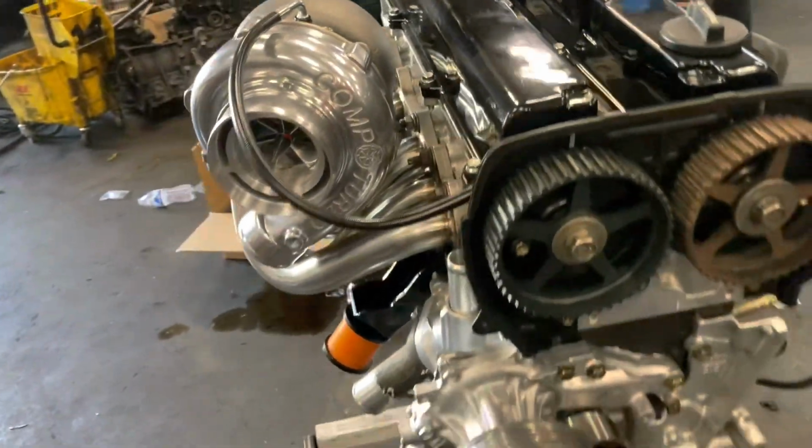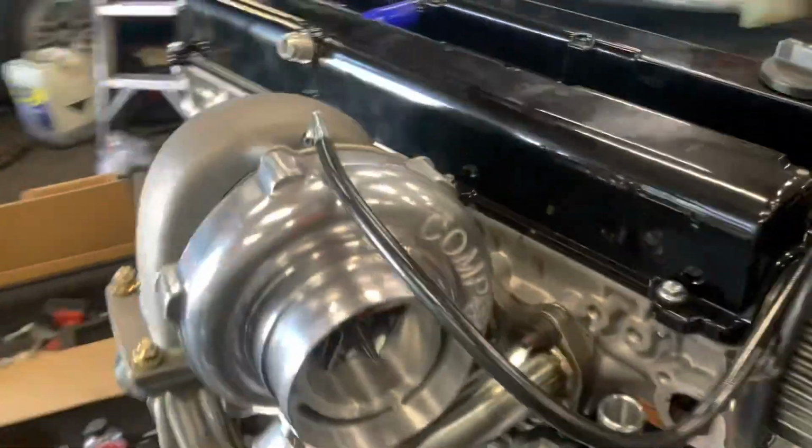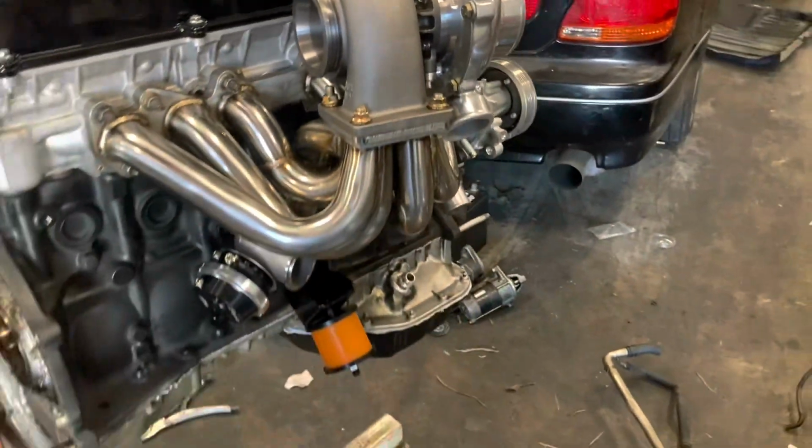All right, guys, so new morning. We're back at the shop. Turbo's already installed. We got the manifold installed. Turbo lines installed. Caden got a whole bunch of stuff done yesterday. Looks like we're looking really, really good for today. Got super good clearance on the wastegate. Got the engine mount brackets bolted on.